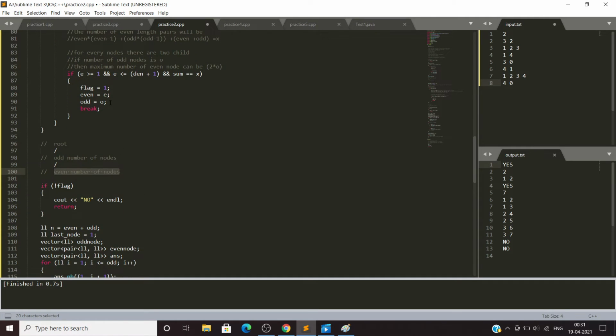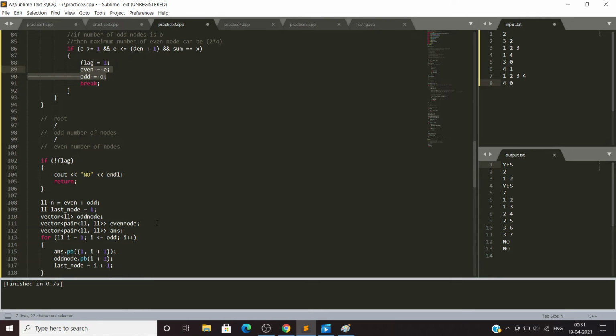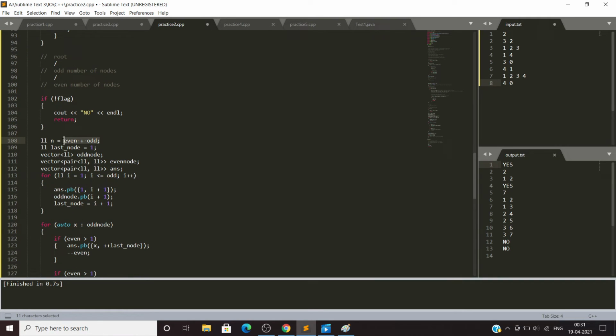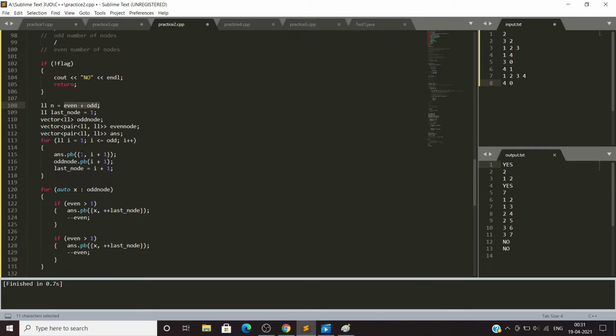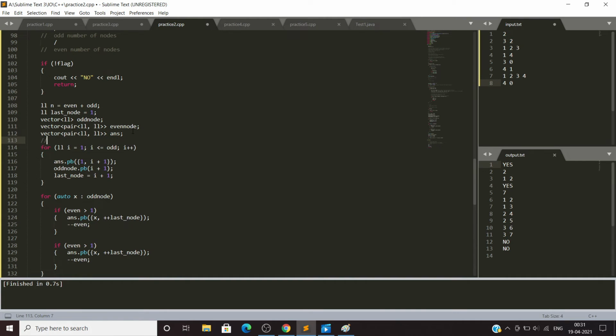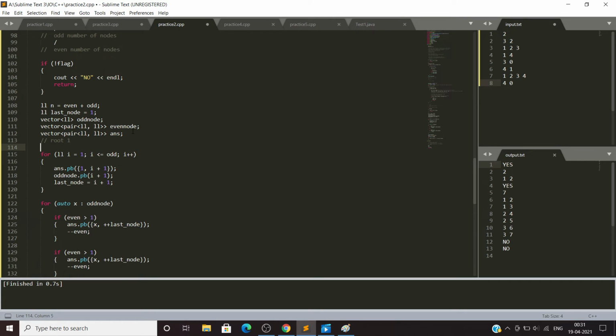If we found the number of even and the number of odd length nodes, we try to form the tree. So the total number of nodes is even plus odd, and for every odd length node we are connecting it with node 1. Like this is the root 1, and we are connecting as many nodes as should be connected with root 1.